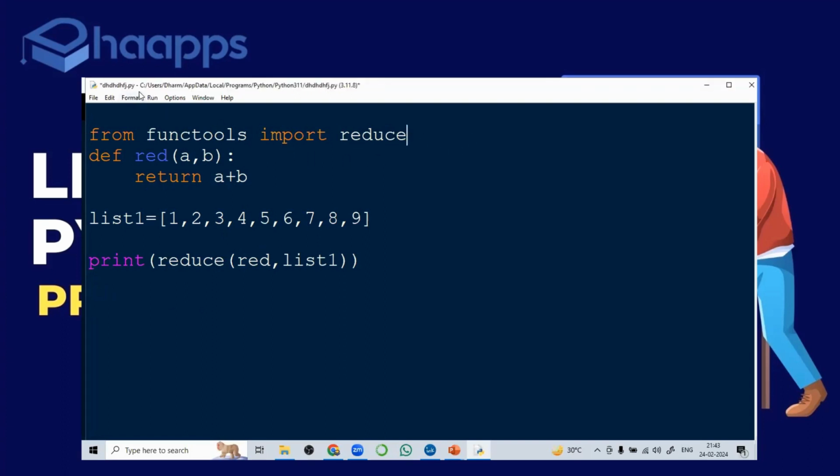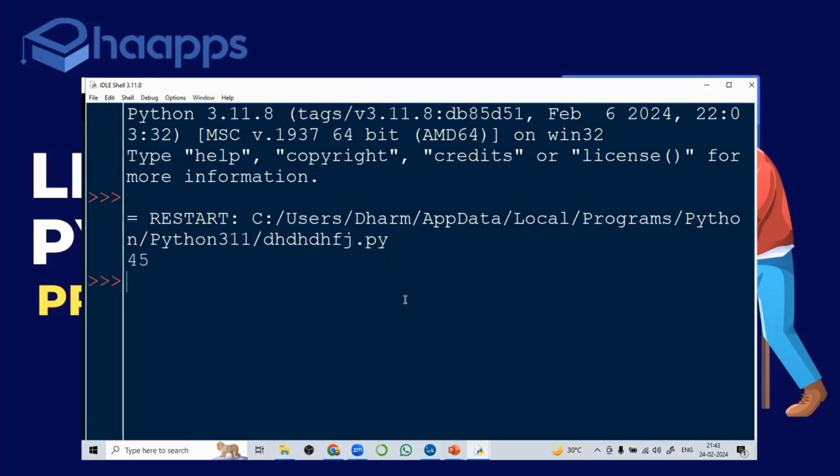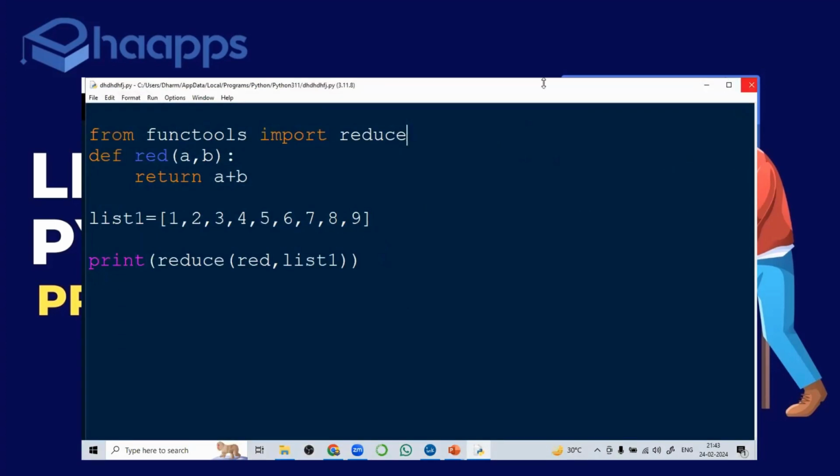Reduce is defined there. Now we can use it properly. Then you can get the value. And red, you don't want this, you can happily convert it. A plus b, we don't need to write it.